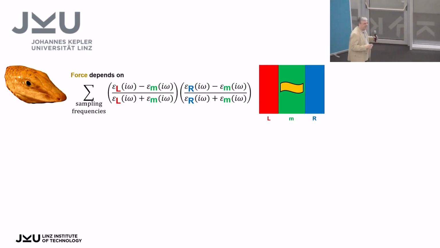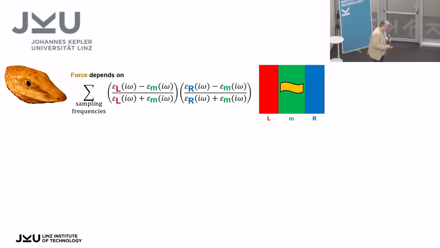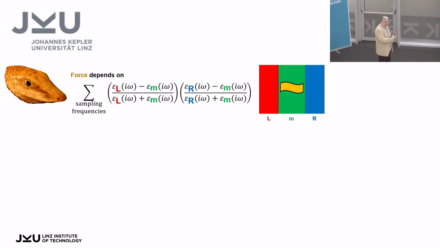So epsilon is, so to say, a function that describes how a material reacts to electromagnetic radiation or electric fields, yeah? So, electric response function. And this depends on the frequency of the electromagnetic field. What we have to determine is this function, epsilon as a function of omega, for all these materials, and then we have to sum it up for certain frequencies.